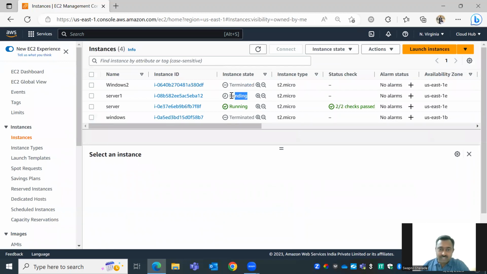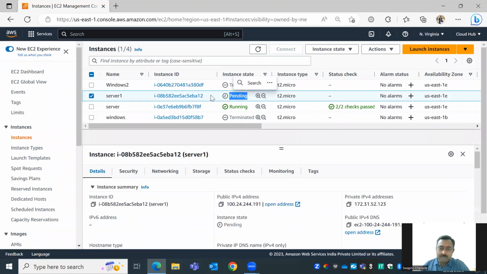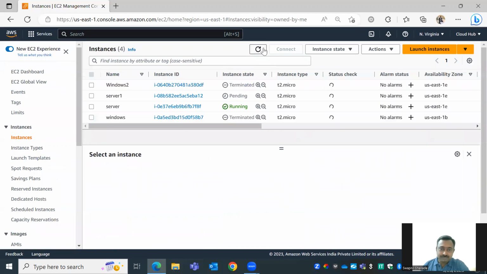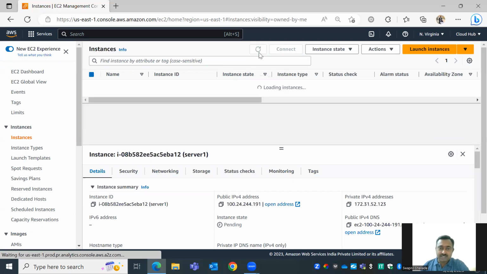As you can see, this is created and is in the pending state. Let's wait for a minute and it will get started.